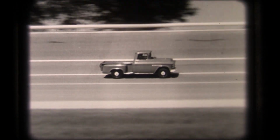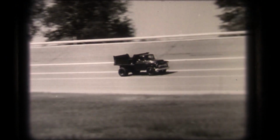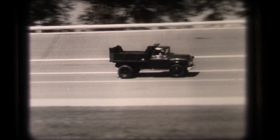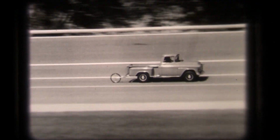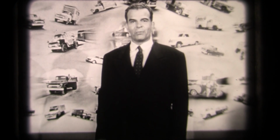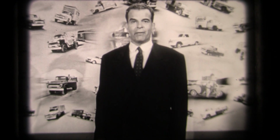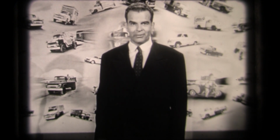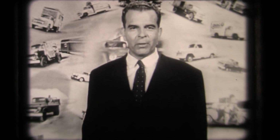Today, nearly 140 million miles of experience and an accumulation of more than 30 years of testing know-how go into the day and night round-the-clock trials of Chevrolet Task Force trucks. Perhaps this is why people like you have bought more Chevrolet trucks than any other, year after year for more than 19 years. You know a Chevrolet Task Force truck is tailor-made to give maximum performance, economy, and reliability wherever it is called upon to operate because it's been there before.